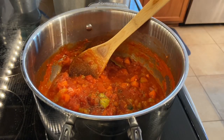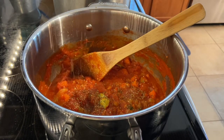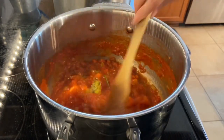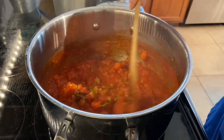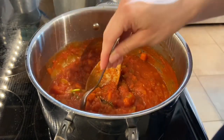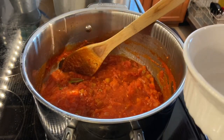With just a little bit of simmering time left, here is when you're going to add any of your dried herbs if you'd like to do that. I'm adding oregano, thyme, and basil just because it's a great combination. Dried herbs don't take as long to release their flavors, and so that's why you're seeing me add those at the end of the process versus adding them at the beginning. Whatever you add, always, of course, make sure that you taste it so that you get a good idea for the flavors that you're developing.